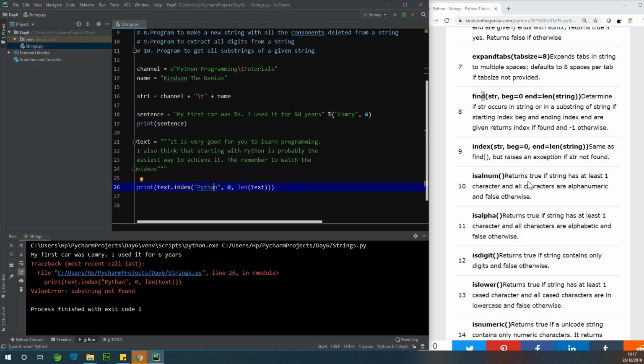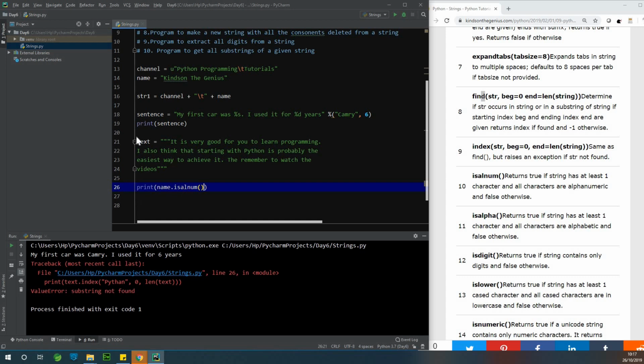isalnum returns true if the string has at least one character and all characters are alphanumeric, and false otherwise. Let's just demonstrate it. In this case, let's try name.isalnum.